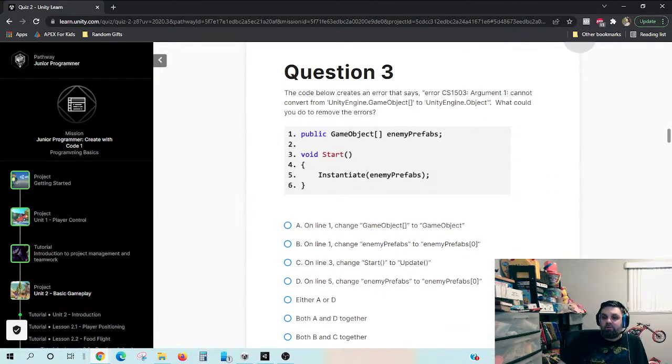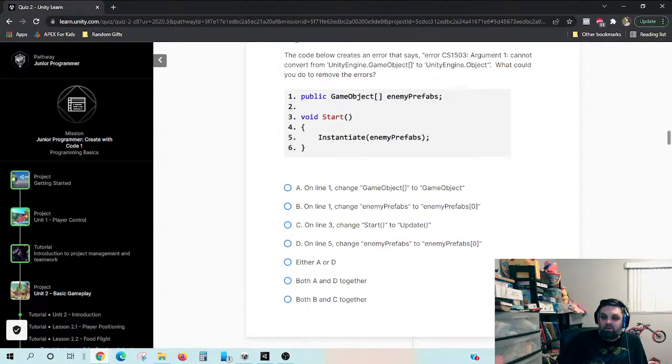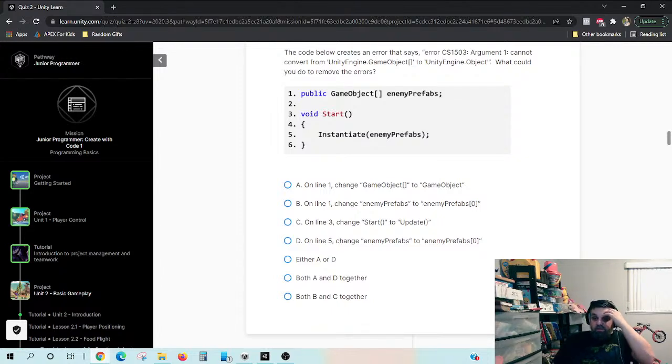Okay, the code below creates an error that says: Argument cannot convert from UnityEngine project 2. What could you do to remove the errors? Instantiate enemy prefabs. Okay, A: on line 1, change game object to GameObject.